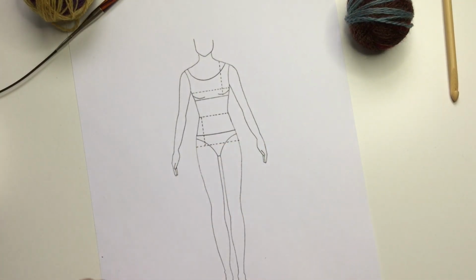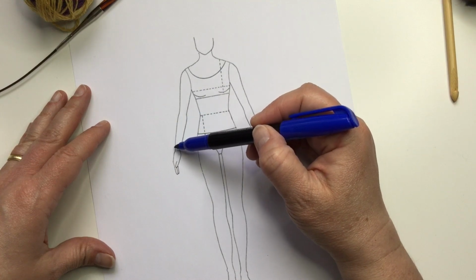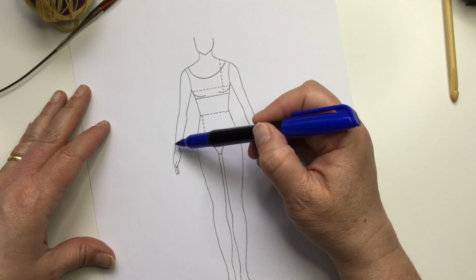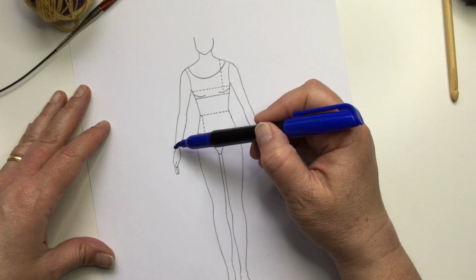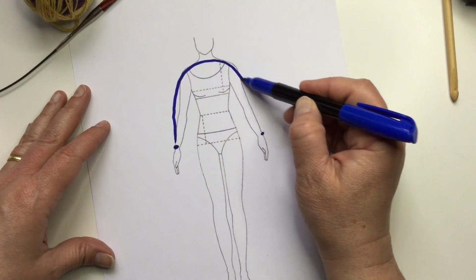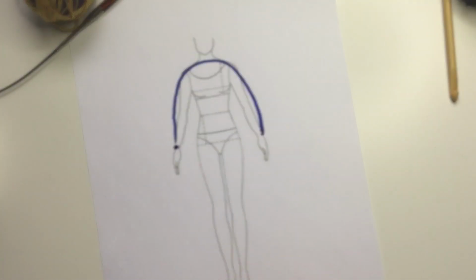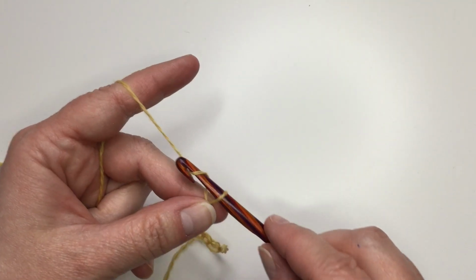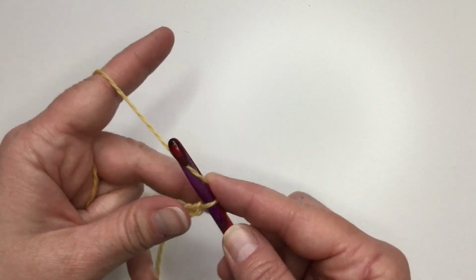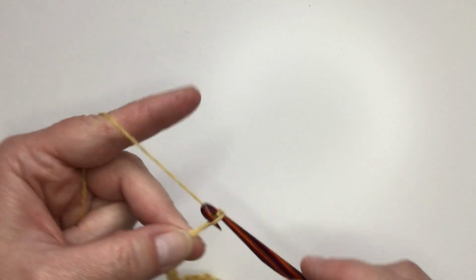Now, to begin, we need to determine how many chains we will make. So basically, we will chain a number of chains that will equal the measurement between that wrist, let's say that wrist, and to that wrist, the other wrist, in that length. Okay, so add a few stitches if you want. So we create our foundation chain, chain the number of chains that is desired or needed.